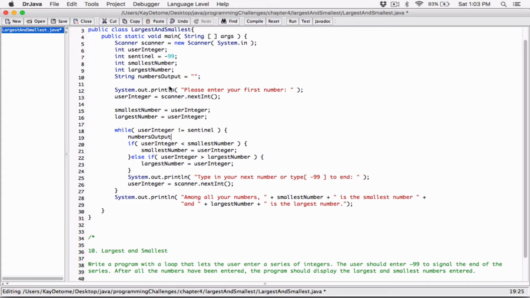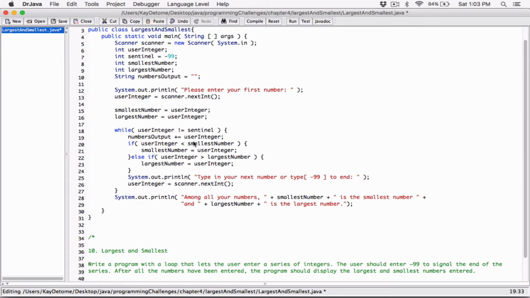Now, what I'm going to do is I'm concatenating to a string, so I'm going to use a plus sign. I'm going to say numbers output is going to be equal to what is already stored in numbers output, which is nothing, concatenated with the user integer, like this. Now, this statement can also be written as numbers output plus equals user integer.